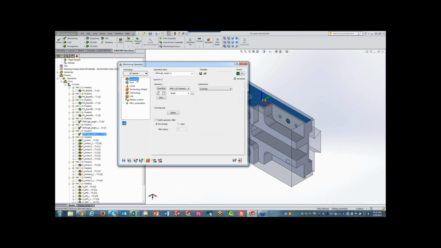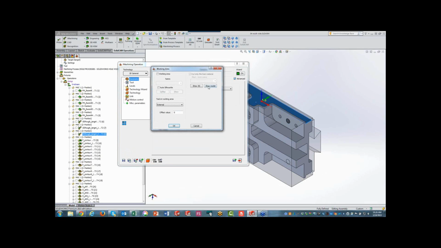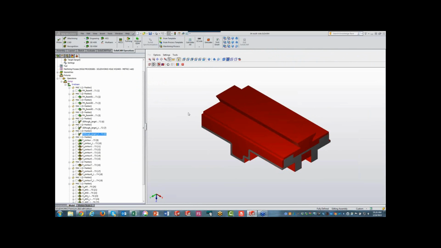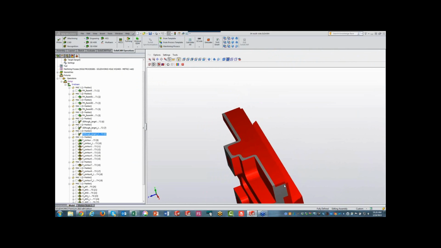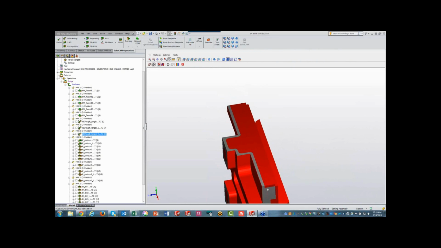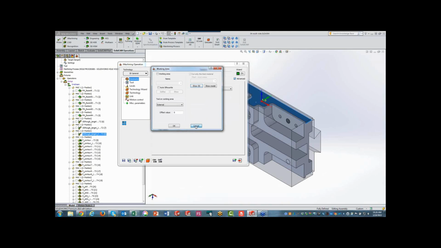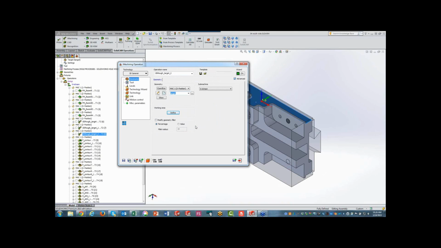That's very true. When I go into my geometry, you can see that it knows exactly what's actually left over. So if I'm working over here, it will know to work only up until this whole area over here, up until that step does not have anything to take away. That's why it didn't work over there. It knows this automatically as well. The whole point behind this is basically to show the difference in the amount of time I have to work in programming as well. Not only machining time, but the programming time as well. How much time I'm saving programming these parts.